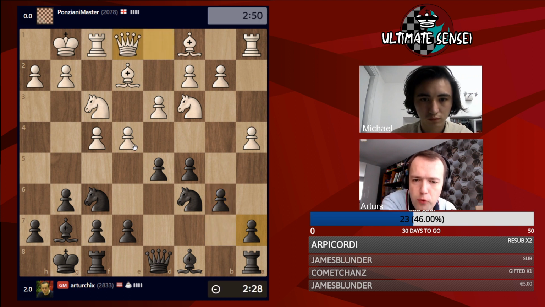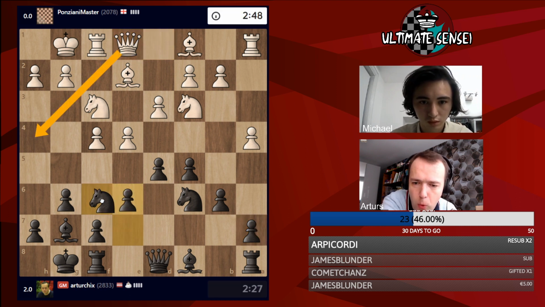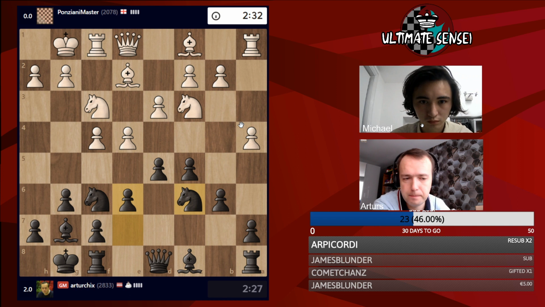Queen e1, queen h4. That's a good idea. Okay, let's play something super solid. To meet queen h4 with a potential jump of the knight, so that I can immediately challenge the queen's outpost on h4. But I typically play something like this. Here, rook h3, checkmate. For blitz, this is an excellent opening.